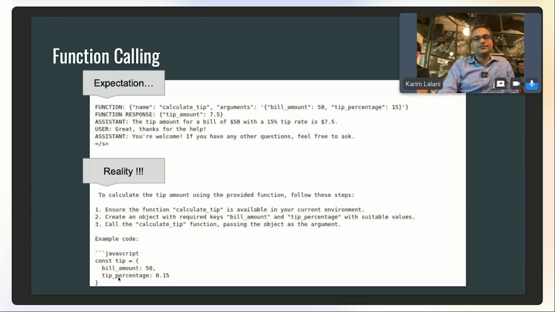For that, there are fine-tunes available that you could use. Dolphin or OpenHermes, I don't remember which one of those does a good job of function calling, but in this case, I just went ahead and created a fine-tune with a data set that I found online on Hugging Face, and there might be a lab in the future where I go over that.